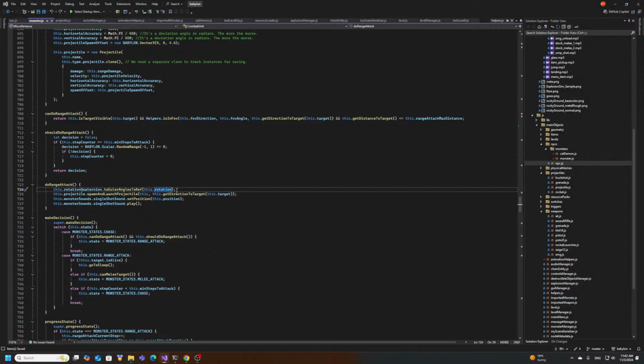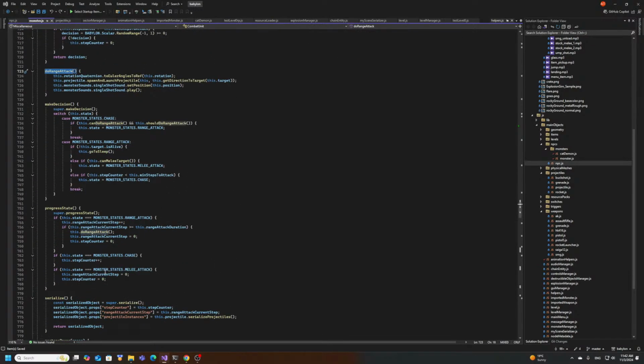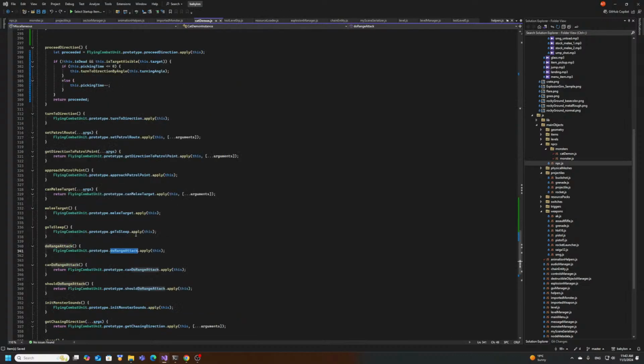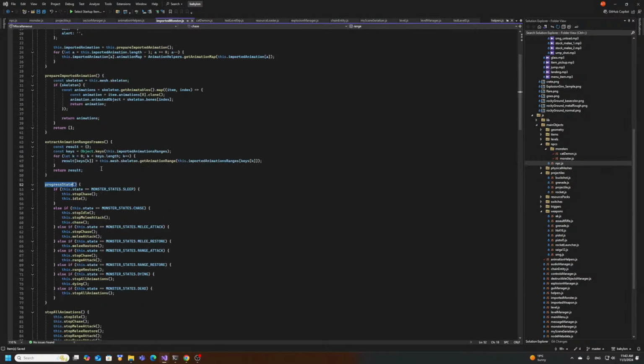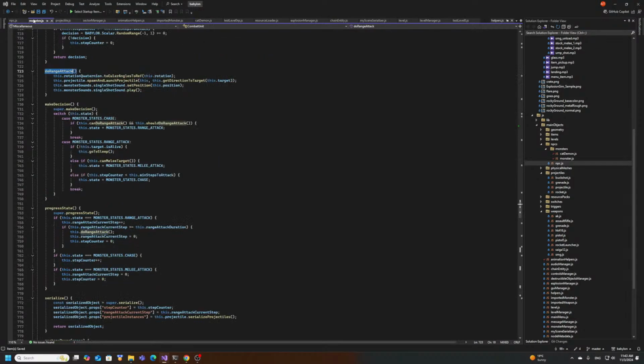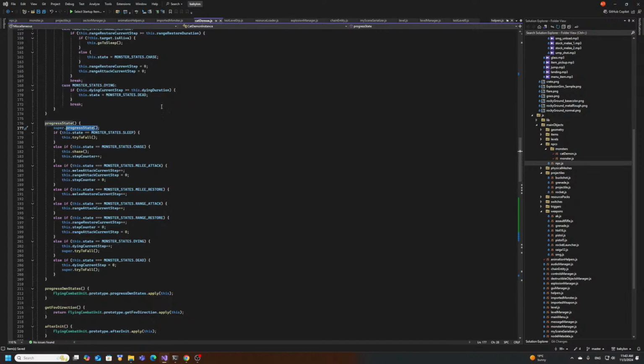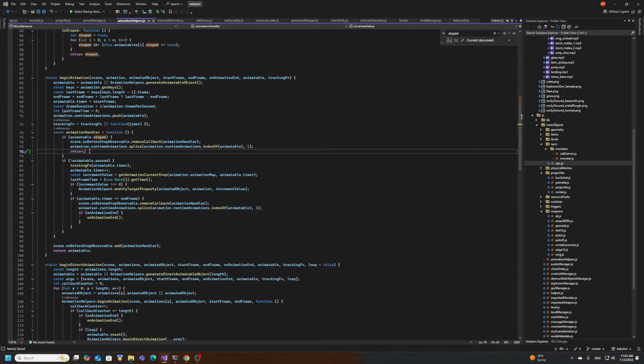Maybe I need to address this experiment. Maybe it's the reason, but no, we had that problem even if we didn't actually shoot. We blocked this call and it still had such problems. This is never called because we don't call the super state here. Yeah, we go only here. Now it has its own method from here. So it's not that we're calling something from here. It might be some animation glitch of mine, I guess.